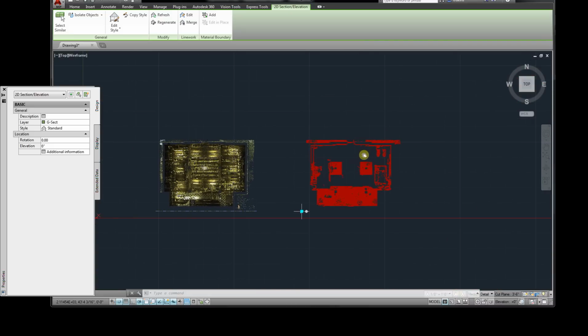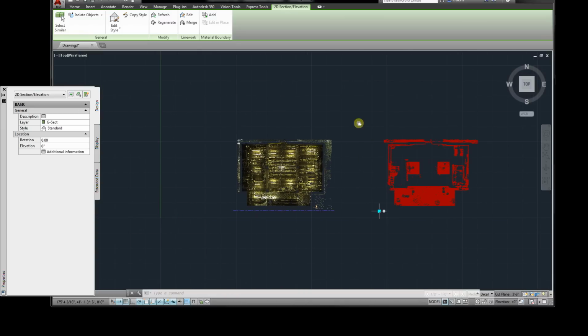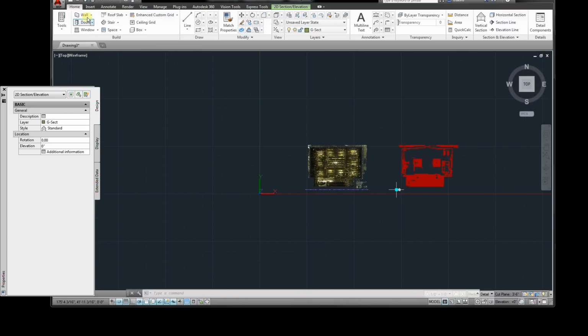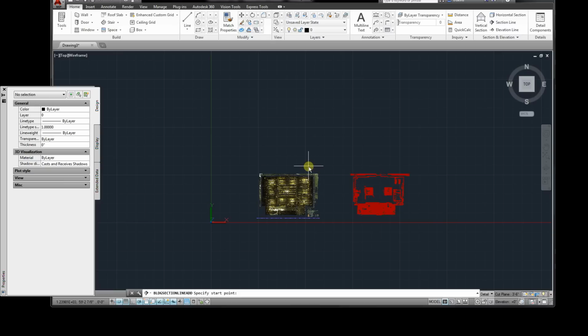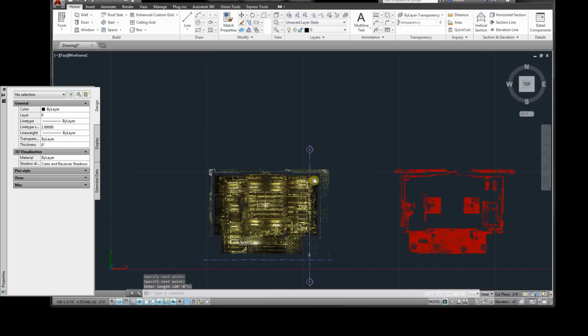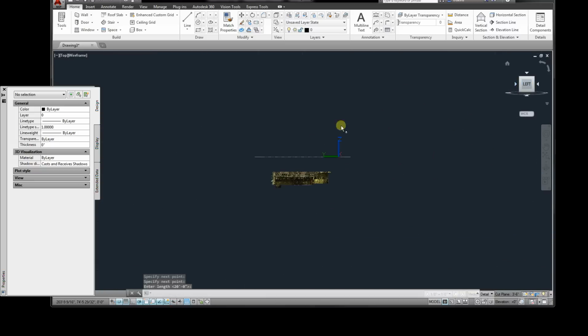I can do something similar in section as well, and I will demonstrate. Section line, I draw that, and there it goes, and I will make sure it's cutting where I want over here.